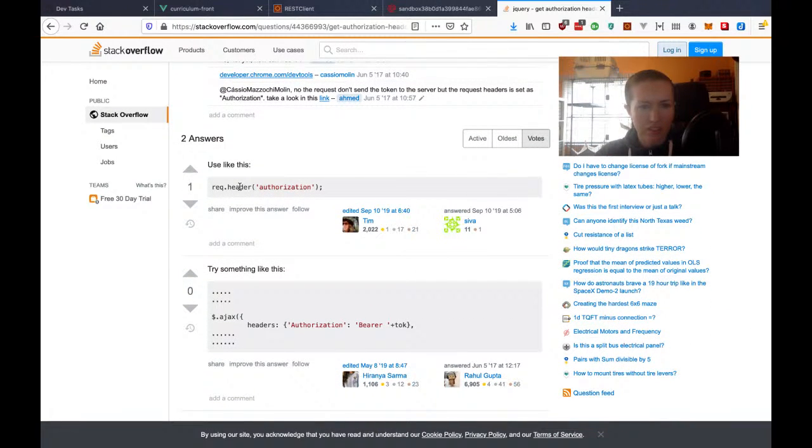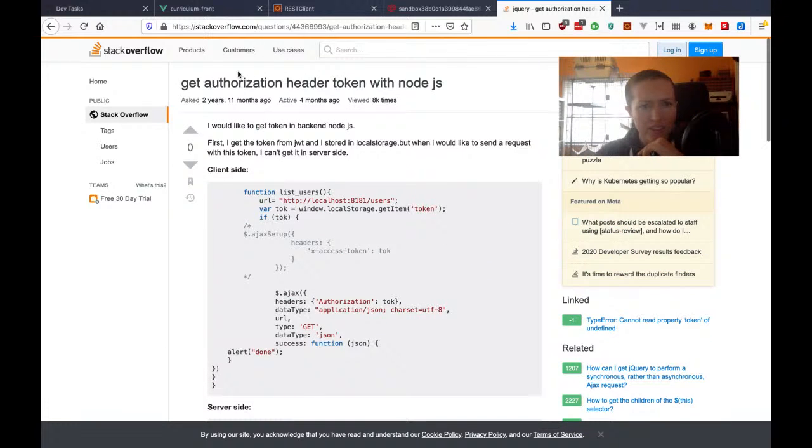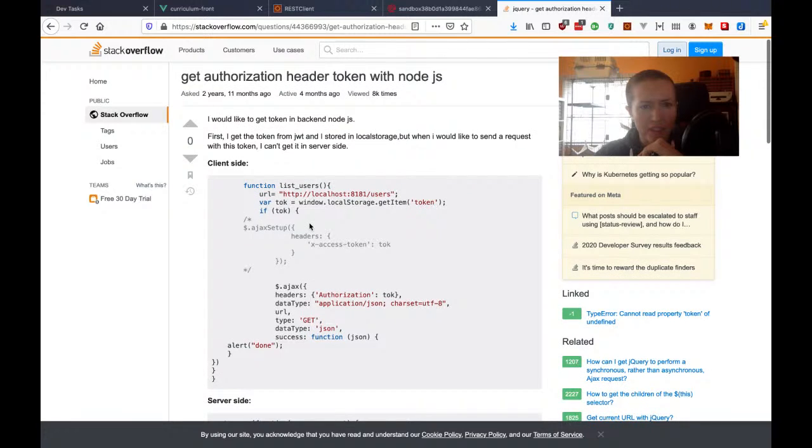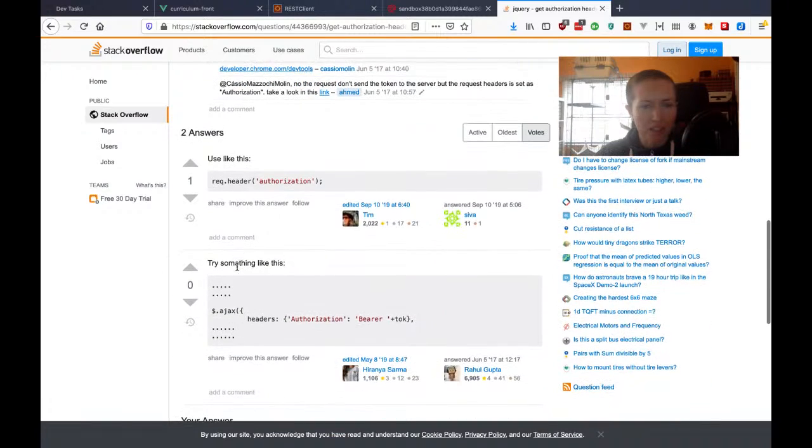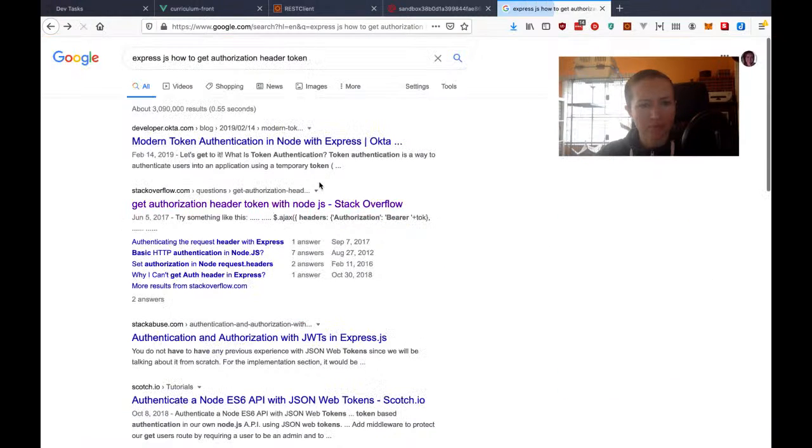Request.header authorization. Now, is this setting it? No, it's asking about getting it. I would like to get token in backend node.js. So is this how you do it in Express? Let me see.